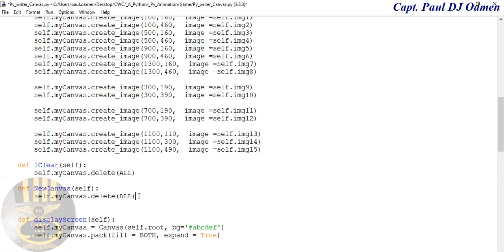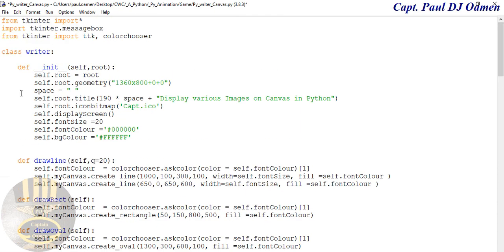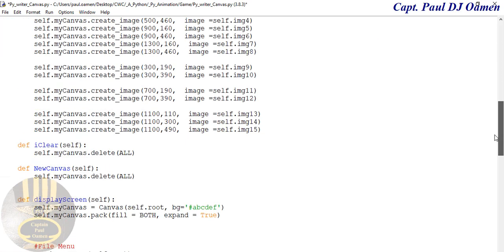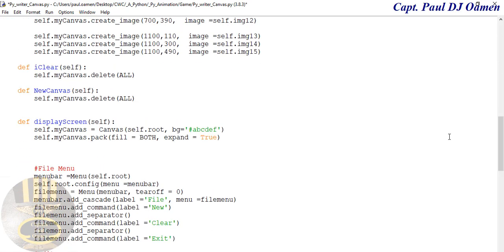The next thing I want to do is get the background. I think I already have my background color. Copy the background color, come right down here, and that is going to be my canvas.